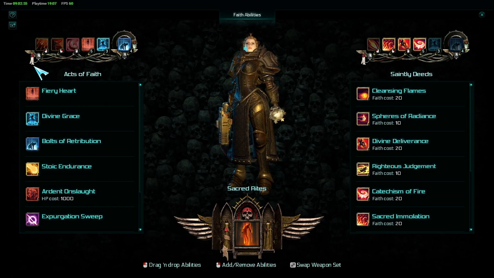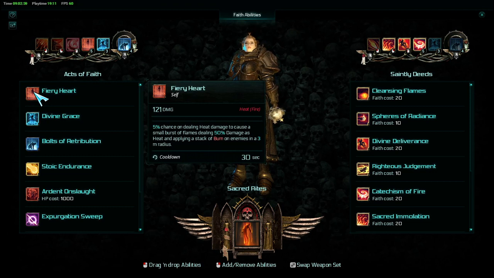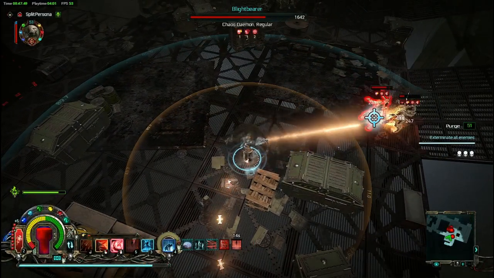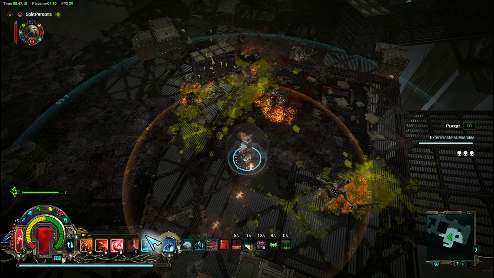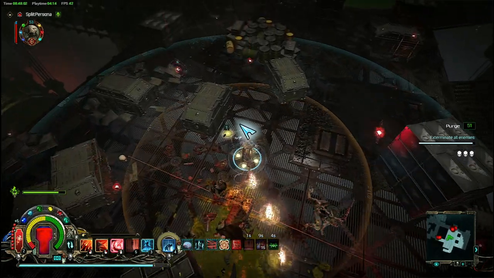So the first one we're going to talk about is Fiery Heart. 121 damage of heat. Now, it's on a 30-second cooldown, which can be reduced. 5% chance on dealing heat damage to cause a small burst of flames, dealing 50% damage as heat, and applying a stack of burn on enemies in a 3-meter radius. Now, this one's a little bit hard to show, as you see in the footage in the background. But the way it works is, since this character is mostly about using fire-based weapons, even her Saintly Deeds are all fire-based.